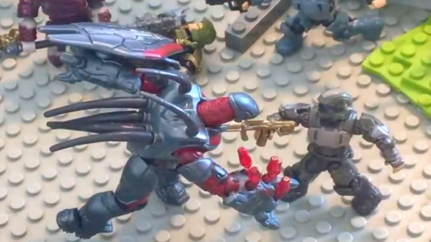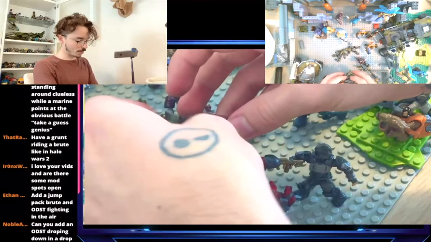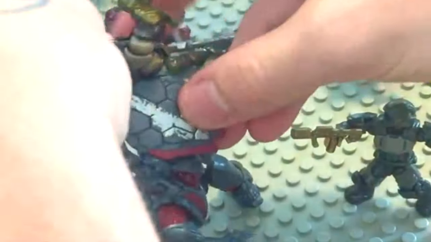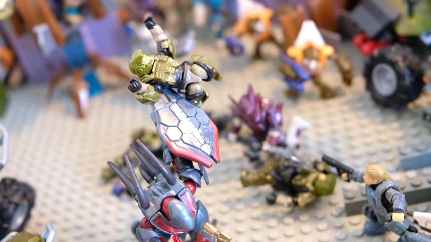As I always like to do with my Hunters, when they're charging forward, they have a Marine slung over their shield, completely just charged straight through him, like they haven't even thought of him being there. It's a little bit tricky, but you can do it. Insert it into the back of the Marine so you can really have him flung through the air.